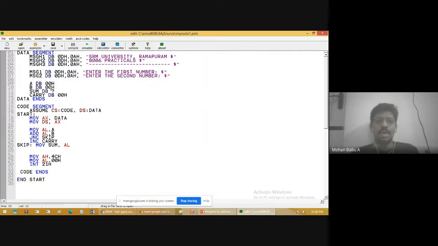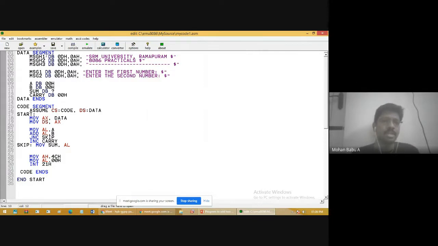In the previous program, we defined the two different 8-bit numbers in the program itself. Here, we are going to get the data from the keyboard, from the screen, but the keyboard will give only the ASCII values. To convert the ASCII values back to the original number, we need some set of codes. I already told how to convert the ASCII code number back into the original number. The script, or set of instructions, I already made one video. Just refer to that video and then come back to this video for a better understanding of how to get the 8-bit number from the keyboard.